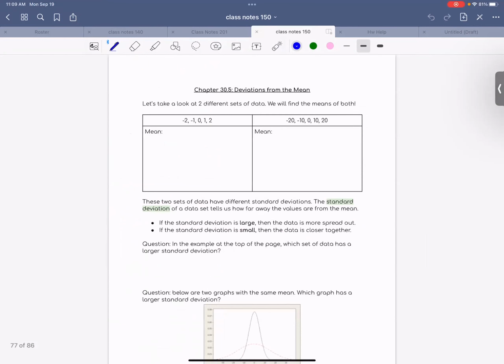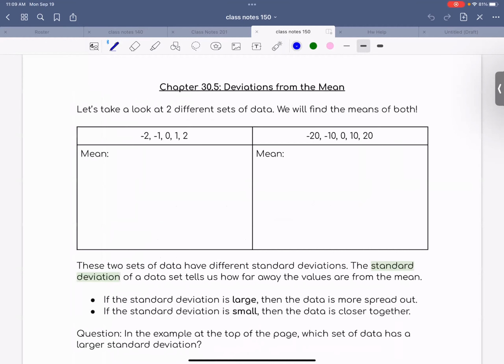We're going to talk about a different type of measure today. It doesn't really summarize where the center is, but how far away the numbers are from the center. So once I get my notes here. Okay. To explain what these values are, let's take a look at two different sets of data and try to describe how they're different, okay?